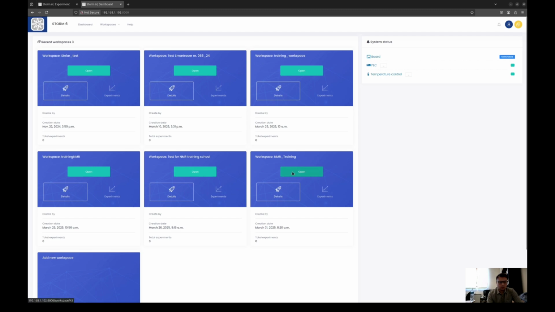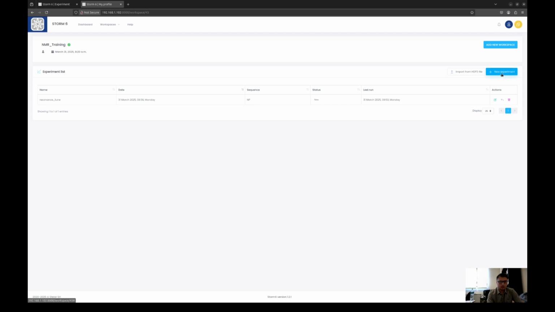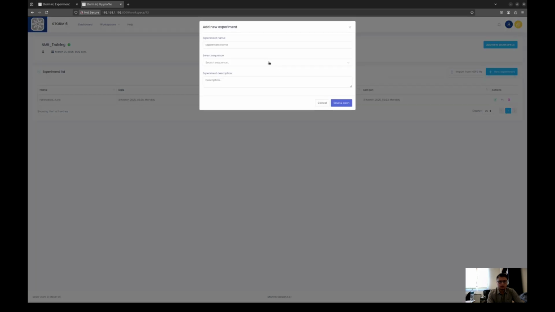So I will start another experiment, called angle. The angle FF is the sequence used for fixed field systems like the 3T system which we have. For field cycling systems like Smart Racer and Spin Master, we have another sequence which we call angle FFC. So we will use this sequence.